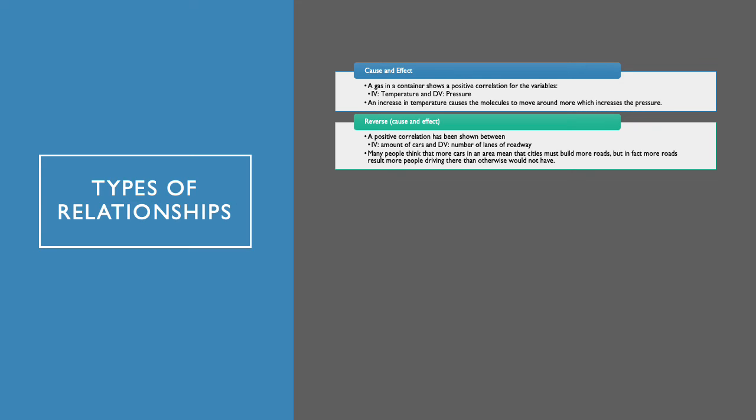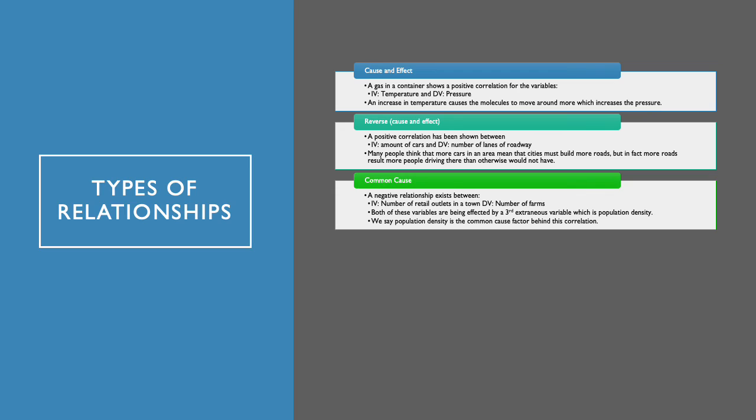But what actually occurs, and this has been researched since as far back as the 50s, is that when you widen a road and add more lanes, more people decide to go on those roads. They change their traffic patterns or their transportation patterns to start driving on those roads because the roads are now wider, and the traffic jam ends up coming back within a year or two. So it's actually the number of laneways that are causing more cars to use that road.